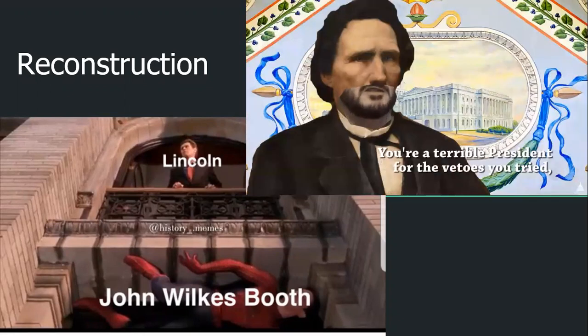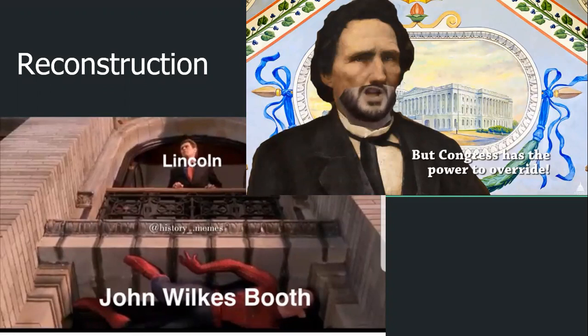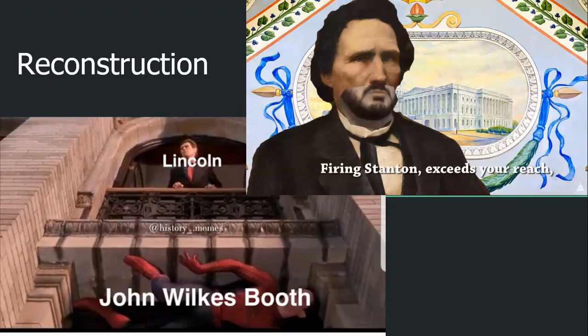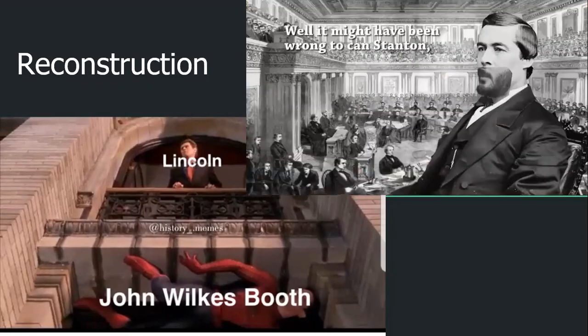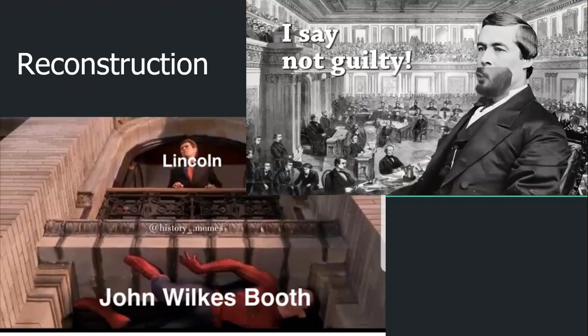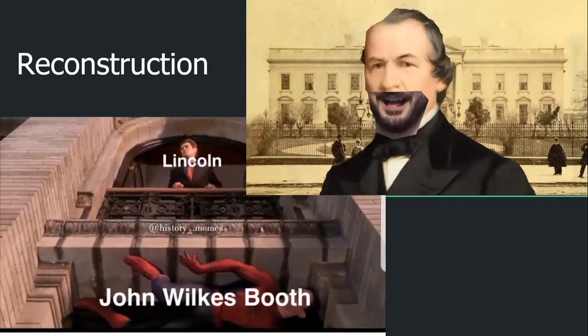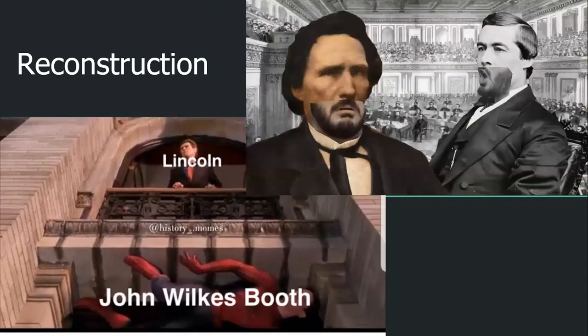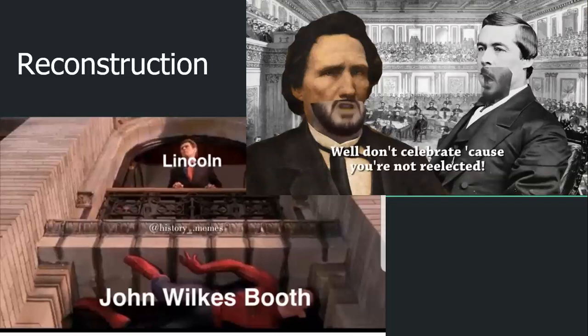You're a terrible president for the vetoes you've tried. But Congress has the power to override, fire instant, and exceed your reach. And now it's time for you to be impeached. Well, it might have been wrong to fire Stanton under the Tenure of Office Act, but finding Johnson guilty would also be wrong. I say not guilty. Ross, I thought you were on our side. Come on, you can't possibly find him not guilty. Oh yeah, Johnson? Well, don't celebrate, cause you're not re-elected.